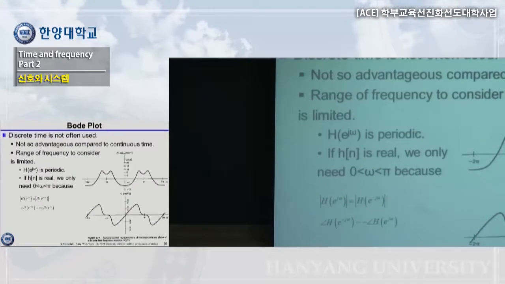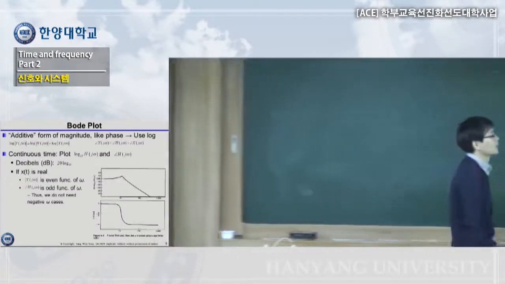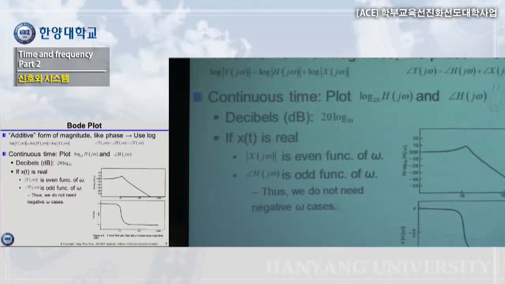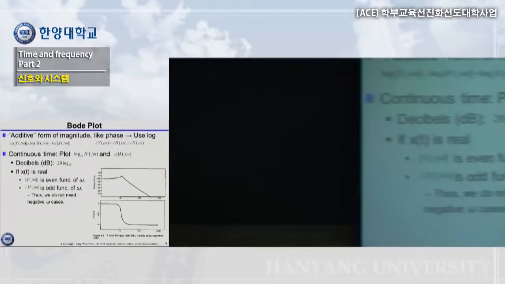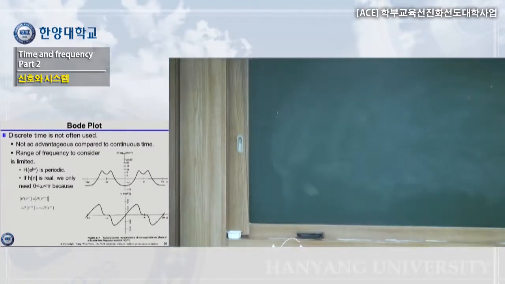In the case of continuous time, the plot will look like this, which does not repeat. This is not periodic, so it does not repeat. In case of discrete, they repeat because they are periodic functions. They repeat in frequency, they just keep on repeating. So where to cut? Where do we see? This is a band pass filter. This is a low pass filter. This is what we don't know.